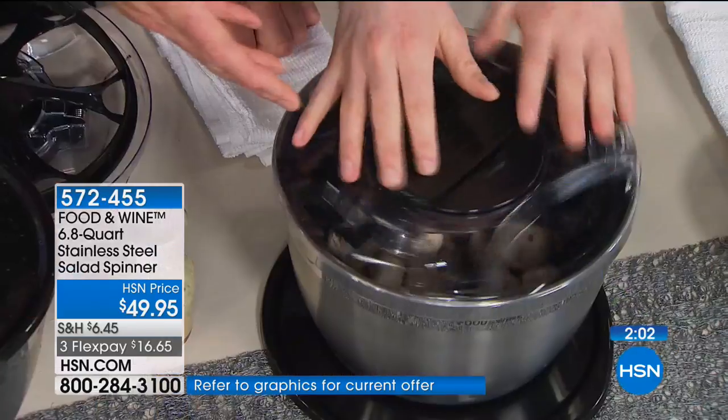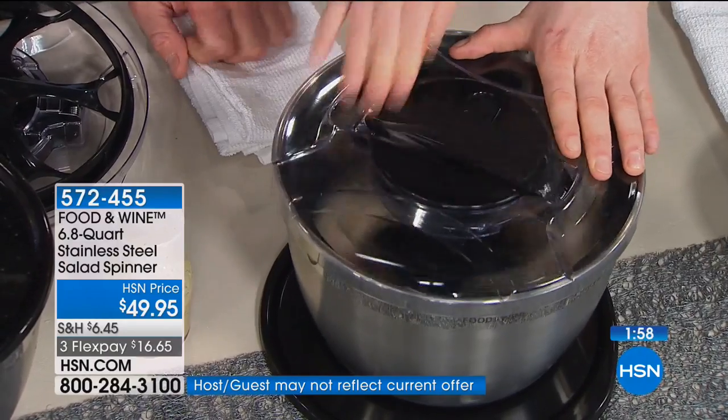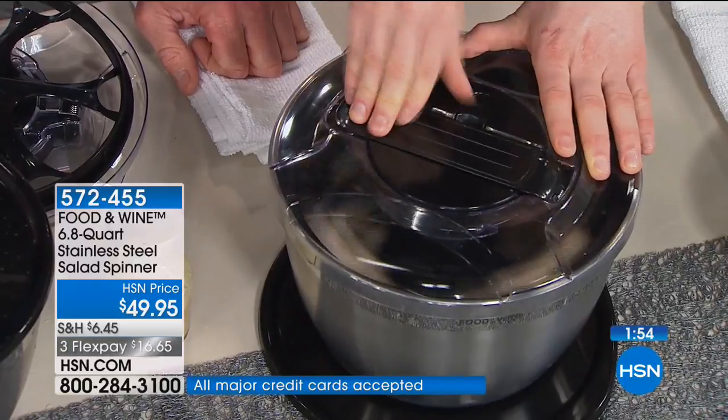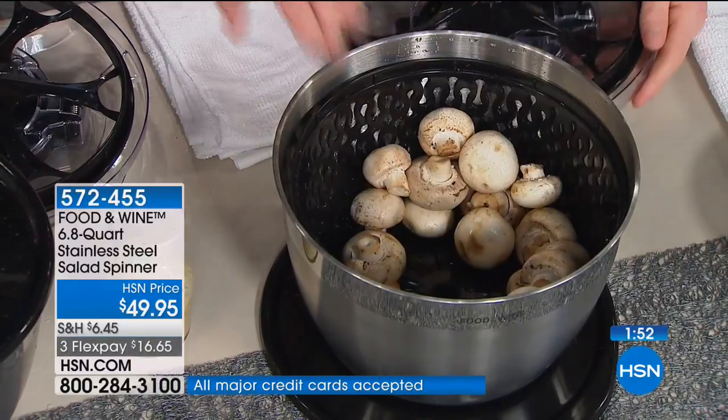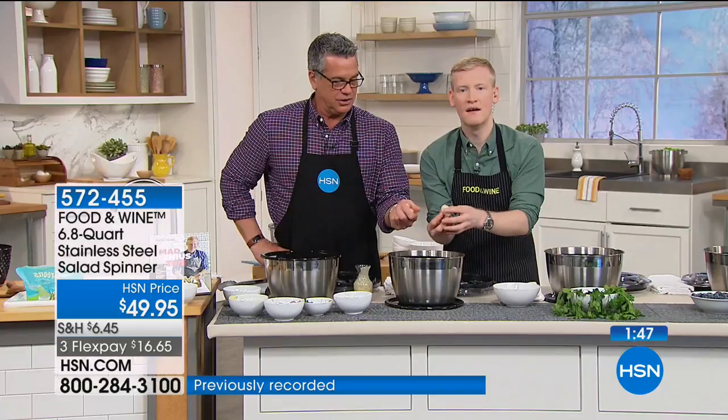Because they have like black stuff caked all over. I don't want to eat that. Oh my God. It's the last thing you want to do is stand there with the towel, wiping it. No, I don't have time for that. So here you go, almost instantly. Lock it. You get it. Now feel one of these mushrooms really quick. It's like it's bone dry. Bone dry. Look at that.